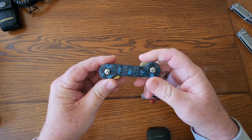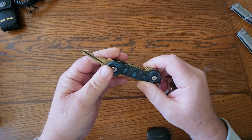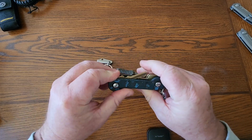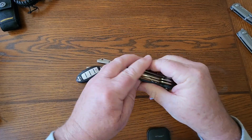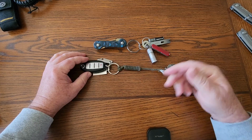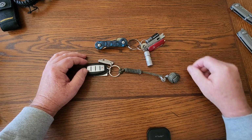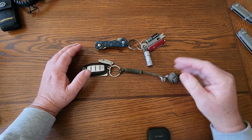But this is the key bar, which is very nice for organizing all your keys. Like I said, I don't have as many as I used to, but it's great. It's almost like a knife slip joint way of storing these things, so they're all out of the way, and you just swing it out, and you can actually use the key bar to turn the key, which makes it more convenient. So anyway, it's something carried every day, but the lanyard got added, the little knife on there, the Victorinox, a little blade tool. This is a flashlight from Olight. All these things got added because of the hobby, the knife hobby that turned into the EDC hobby.